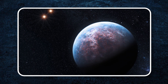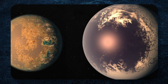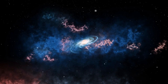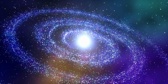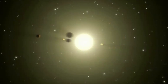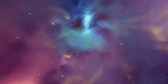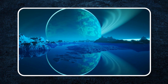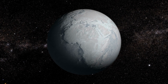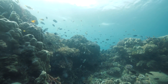Closer to home, the GJ667 system, just over 22 light-years away, includes planets that orbit in their star's habitable zone. These planets — GJ667c and GJ667e — offer the unusual possibility of seeing three suns from their surfaces. Although they are relatively close by cosmic standards, visiting these planets is still a huge challenge, yet they provide a glimpse into what different kinds of habitats might exist beyond our solar system. NASA's Kepler Space Telescope has also uncovered fascinating planets such as Kepler-62e and Kepler-62f, located about 1,200 light-years away in the Lyra constellation, which could be water worlds entirely covered by oceans.